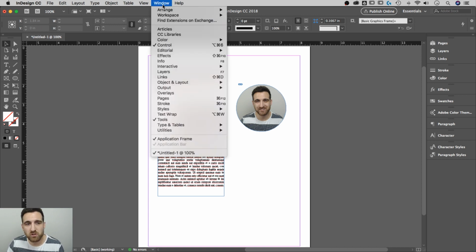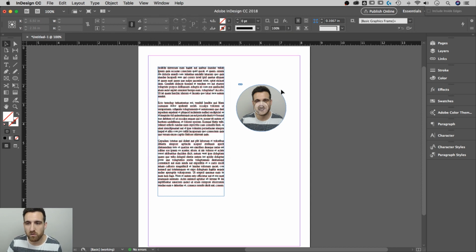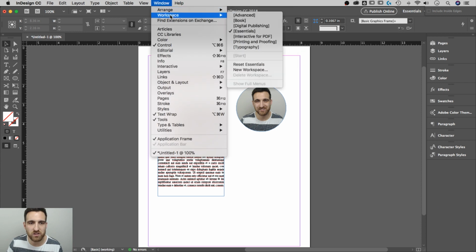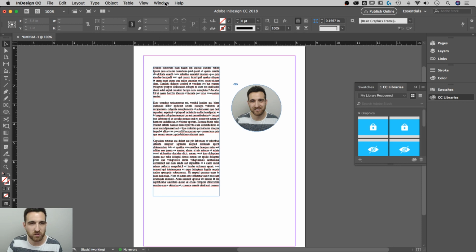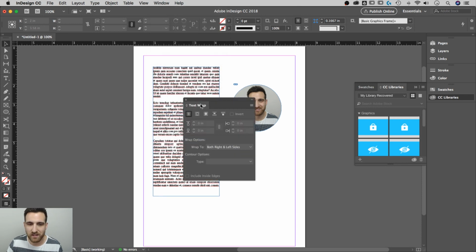So what I need to do is go up to Window, down to Text Wrap, and that has its own panel. And that's gonna pop out somewhere. I can't find it. We're gonna go back to it. Text wrap, it is somewhere. I can't find it. So let's go ahead and arrange our workspace. We're gonna go back and reset things. And then we're going to pull open the window again. And there it is. There's text wrap. Okay. So text wrap should pop up just fine.